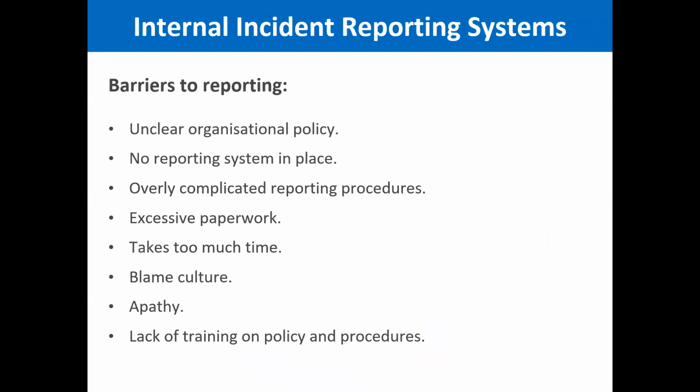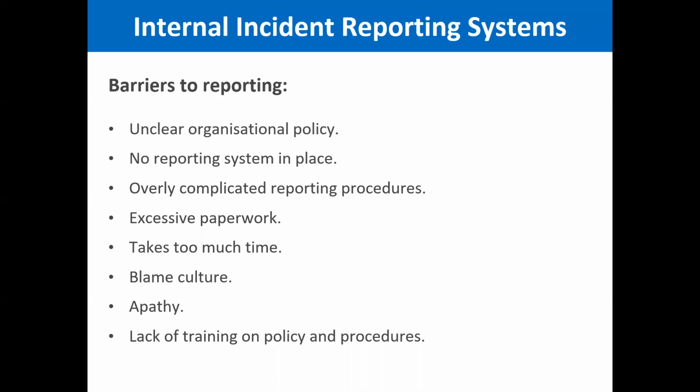Okay, there are various barriers to reporting. There are barriers to internal reporting. For example, unclear policy regarding incidents, having no reporting system in place, overly complicated reporting procedures. If the reporting procedure is complicated, it is difficult, people will not report incidents. If there is excessive paperwork involved in incident reporting, again, that is a barrier, and people will not report accidents. It takes too much time. If reporting and recording an incident is a very, very lengthy process and it takes a lot of time, again, that will prevent people from reporting accidents.